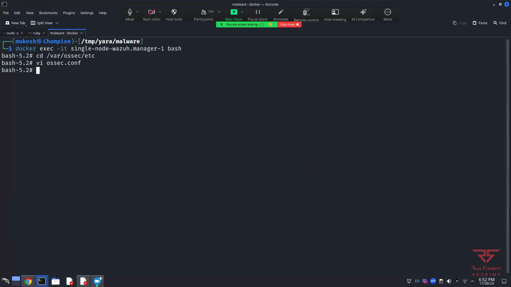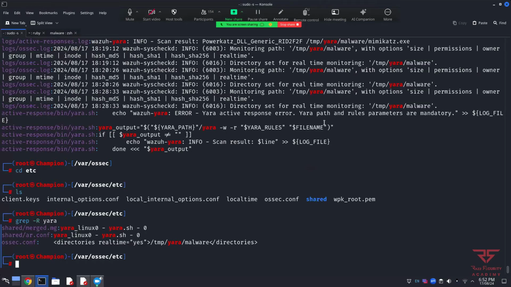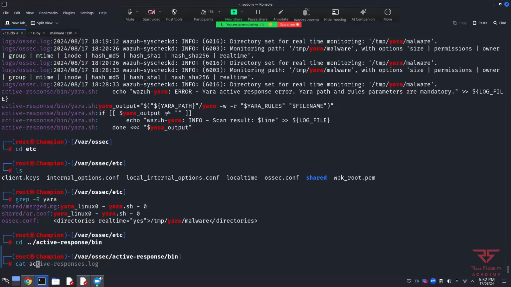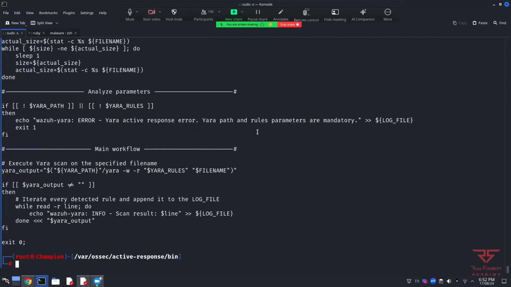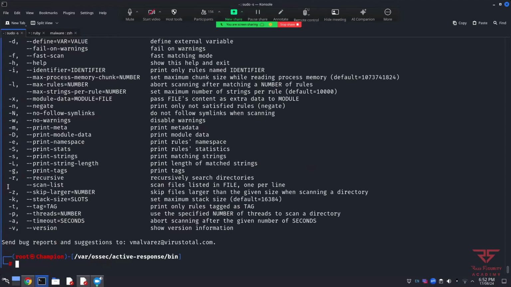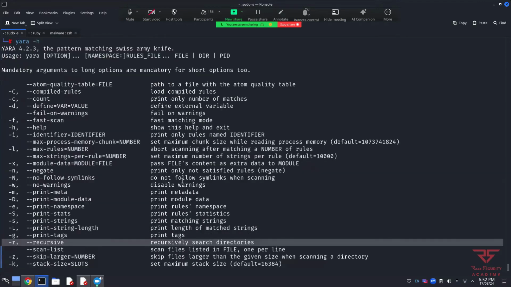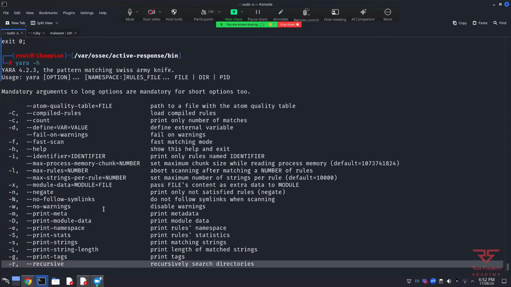So also we can take a look at the shell script itself. Now, cat the yara.sh to see that it basically just passes the Yara rules as a -r flag onto the Yara command. So now if I do yara -h, I can see that the -r flag is to recursively search directories.